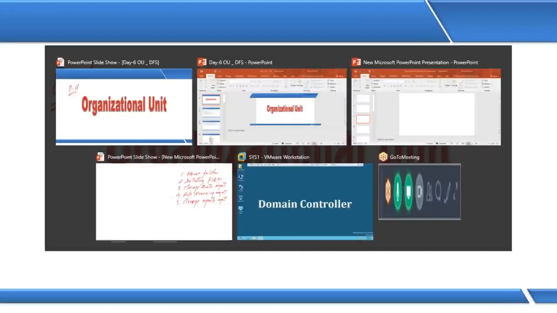This organization unit, in short, you can say OU also, right? Now what is the use of this OU? The experts are saying the OU is very, very helpful for administrators to do easy management here. So example, in your network you have a server, and as the administrator, by sitting on server, we are managing all the user accounts here.